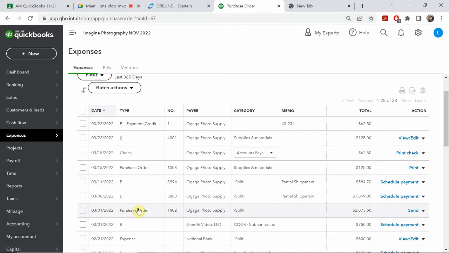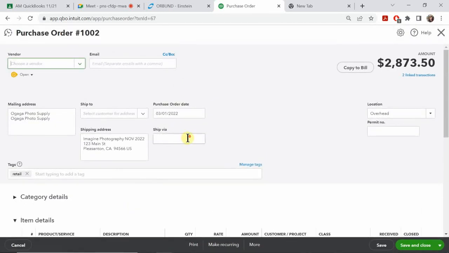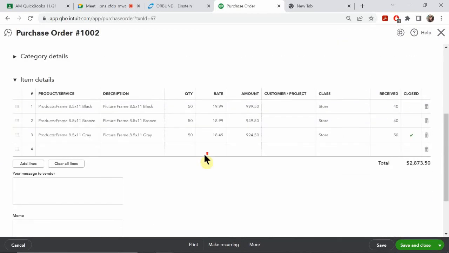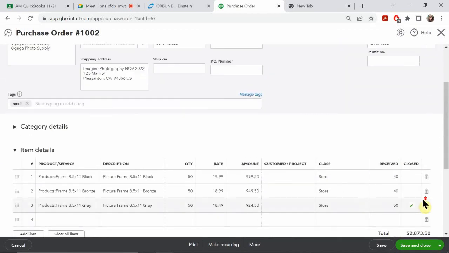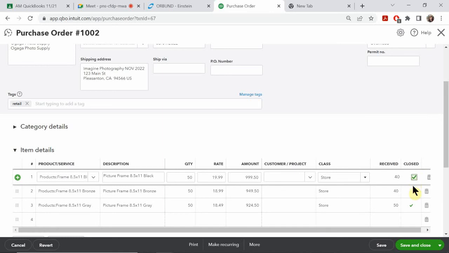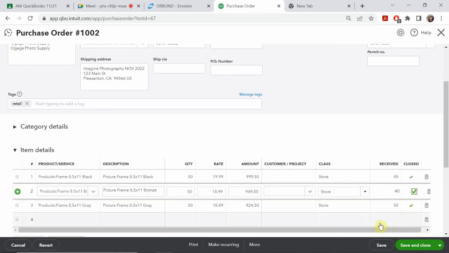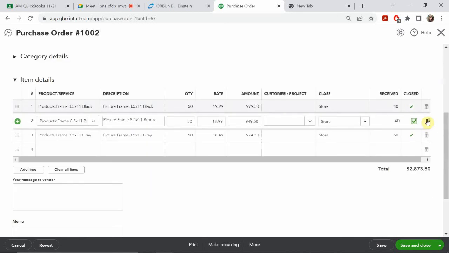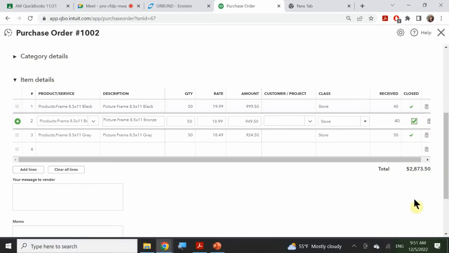And what I can do is, if I accept that these purchase orders are no longer going to be there, I could go ahead and click close here. And that means it's going to close off at 40 items. That means you won't be needing the purchase order anymore for Ogaga Supplies. And I'm going to click save and close.